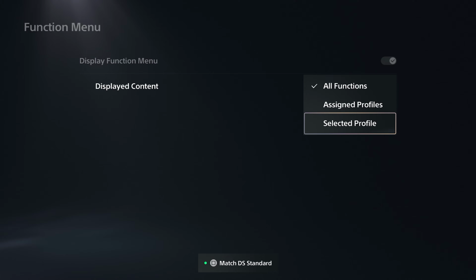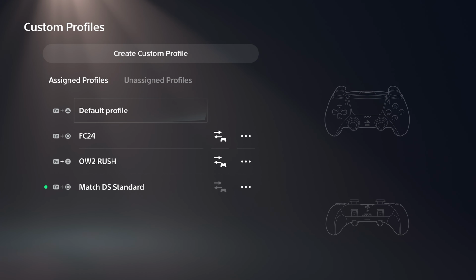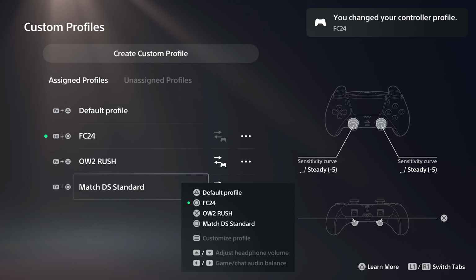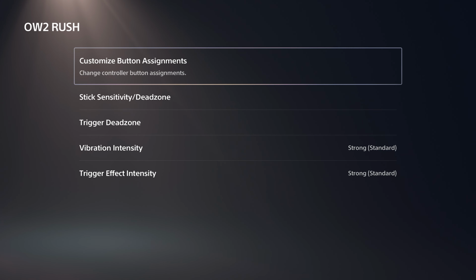You can also change the content to minimize the information you see. You can assign up to 3 profiles to the buttons and they will be saved on the controller, so they work on PC and other devices too. You can also create more profiles and replace them whenever you like. From here you can set the back buttons function, but it's limited. For example, you can't map L3 plus R3 to one button, only one button at a time.